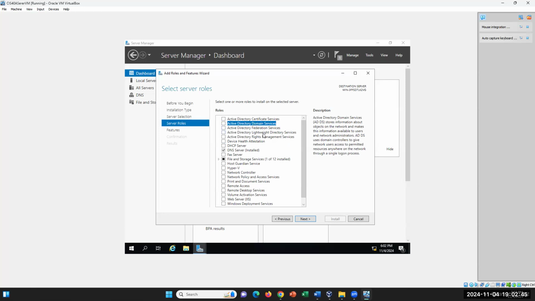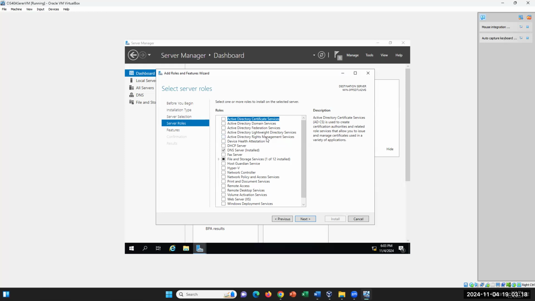Now, I can install the Lightweight Directory Services that has fewer features. And if you click on it, it tells you the difference. The LDS is very limited to like a single server. So if you want to be branching out like an enterprise, you don't want the lightweight version. If you do Active Directory with certificate authority, which we normally do when we have web applications and web services, you need to also add that, which is the certificate services there.